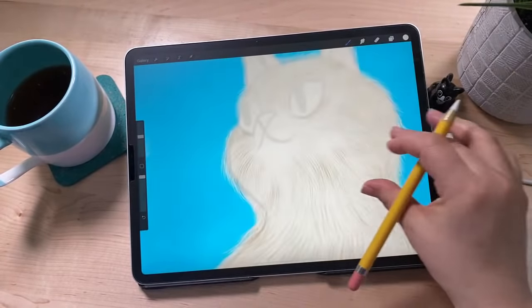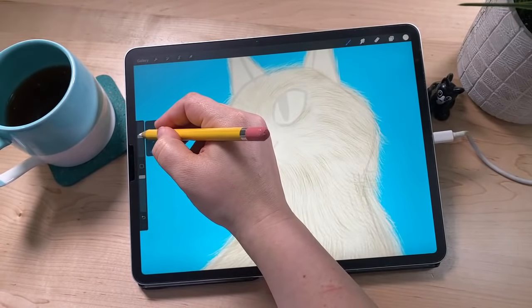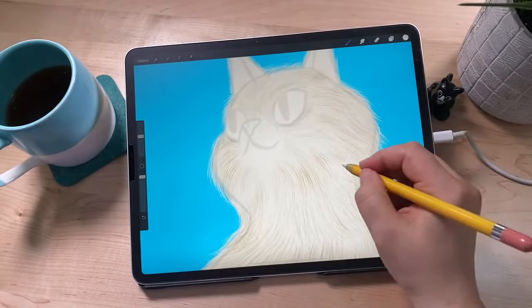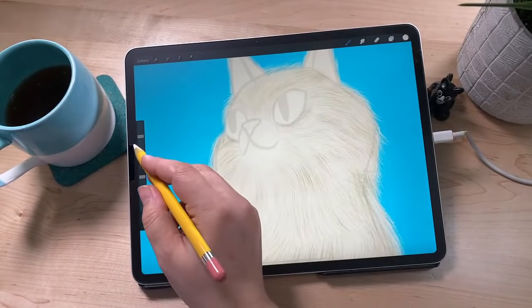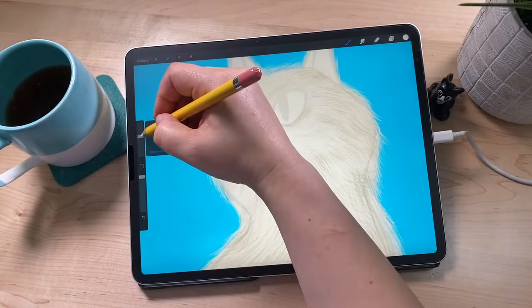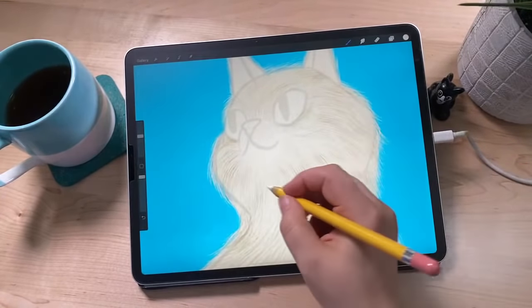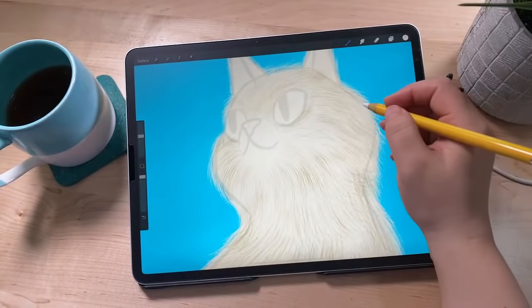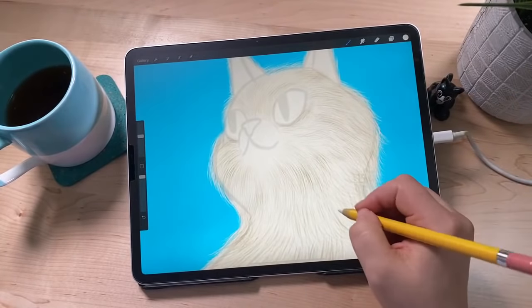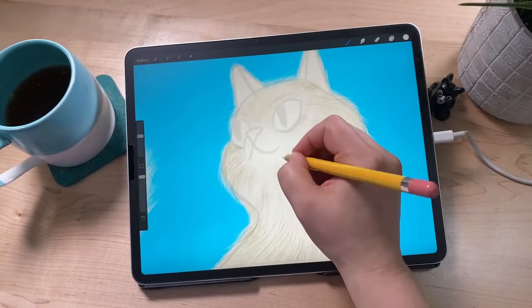Okay. What is the size of the brush that you have right now? Right now, I'm doing it about 30%. People ask about the brush sizes, and it makes me wonder if you look and go, oh, 30%, or if you just do it by eye. I do it by eye. I just think, oh, that's too small, that's too big, and I change it. So I'm curious how other people do it. There's no wrong way, whatever works for you.